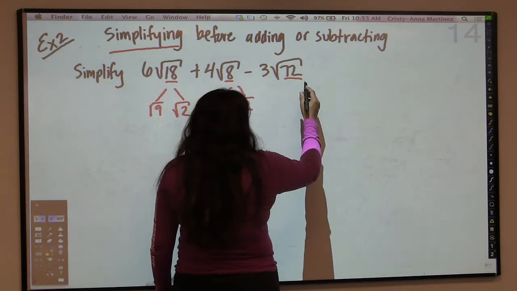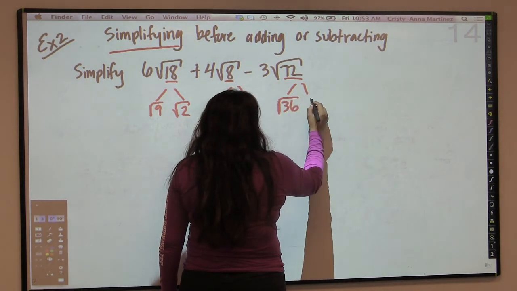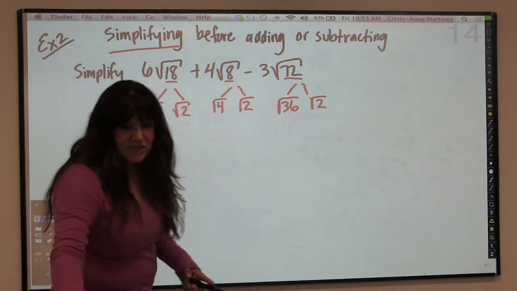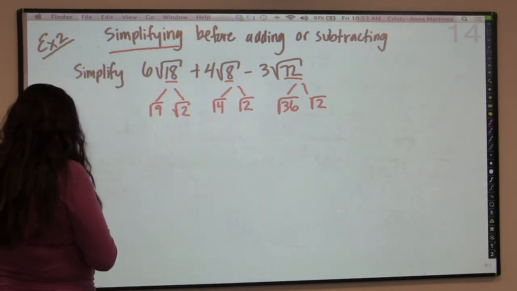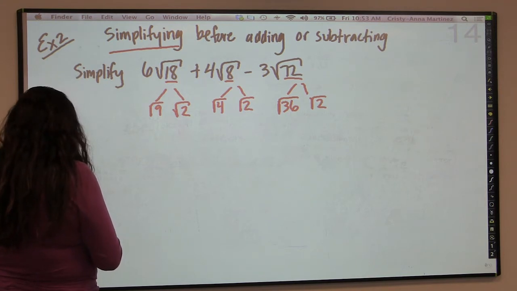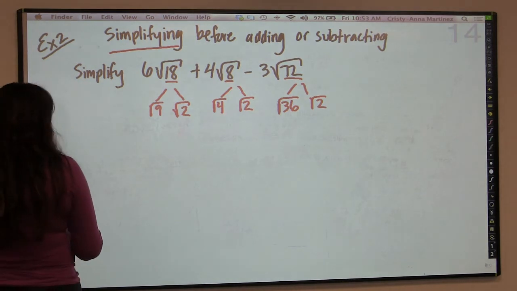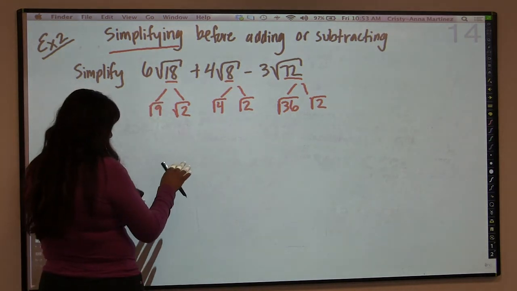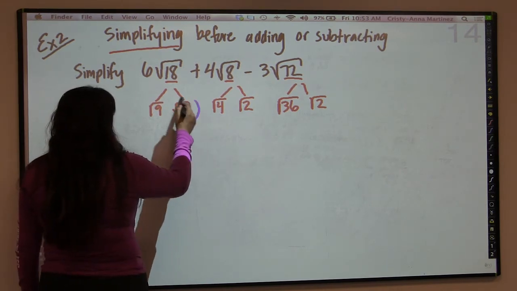And in the case of the 72, we know that the square root of 36 times the square root of 2 is 72. Last I checked anyway. So what you're seeing here is the part that people don't necessarily like, because they don't like having to break down radicals, but you're going to have to be able to do it. But what you see is that now that you do that, even before we finish simplifying it, you can already see that all of these have a square root of 2 in them.